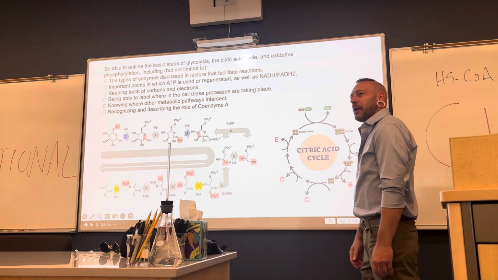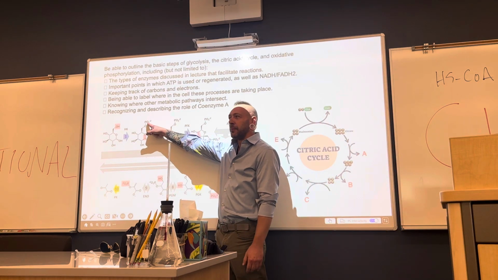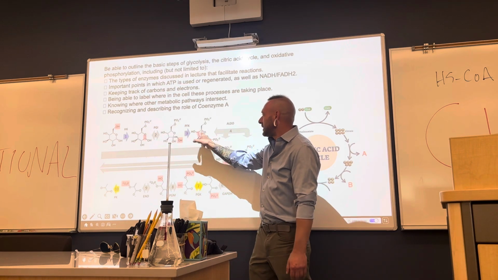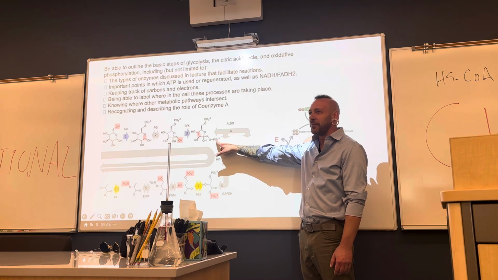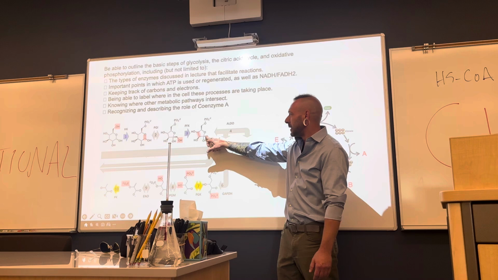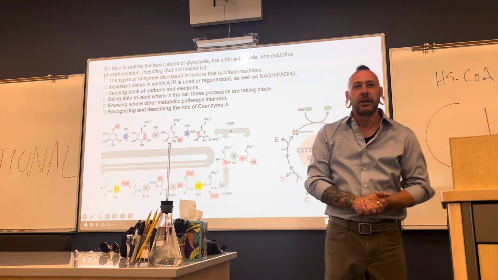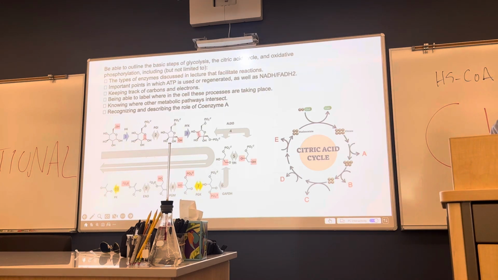How do you think you might have been able to figure out that without knowing it? Well, guess what? A phosphate suddenly appeared. So it seems like that phosphate would have come from somewhere, probably an ATP. In this step, we already talked about it, another phosphate appears out of nowhere. No, not from nowhere, from an ATP. So again, if you just look at what happened and you see a phosphate appearing, it probably came from ATP. There is one case where that's not true. Which step is that?